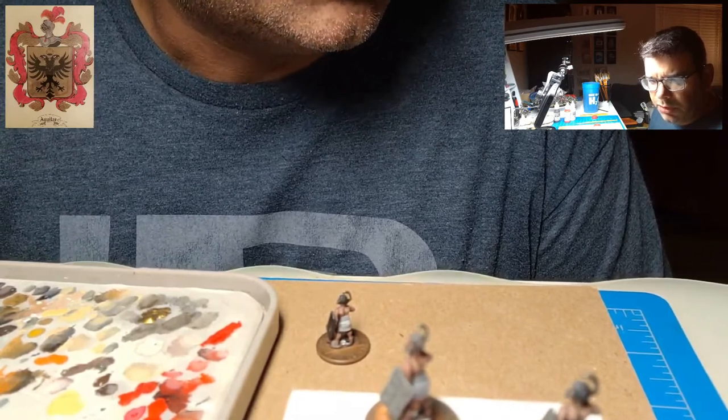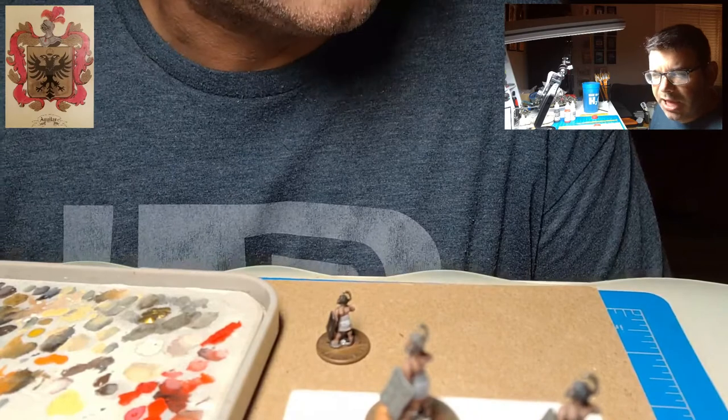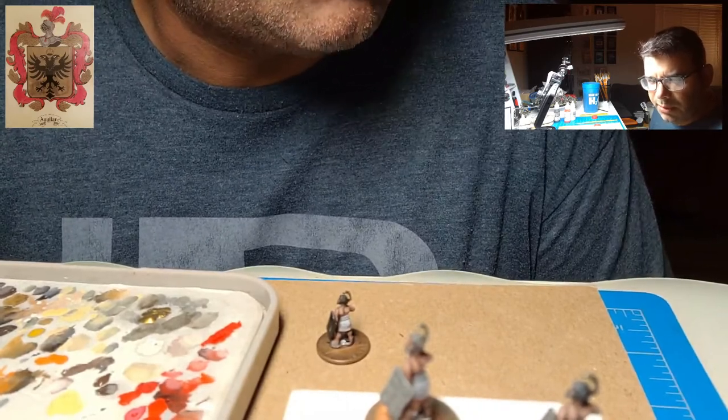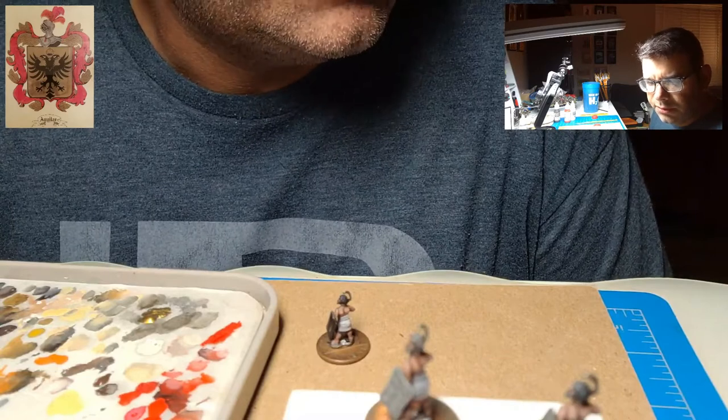Throw in some Gauls as well. Yeah, some of their cavalry could be Gauls. Yeah, the Zeistan are interesting figures. Could always paint up a high priest and some rabbis.